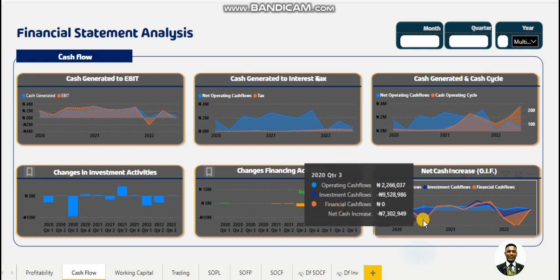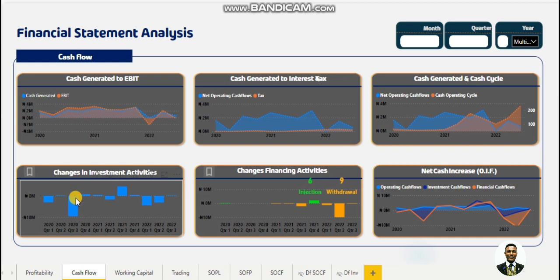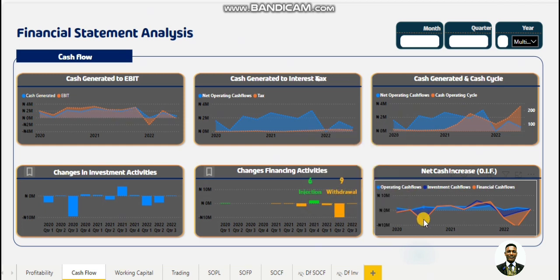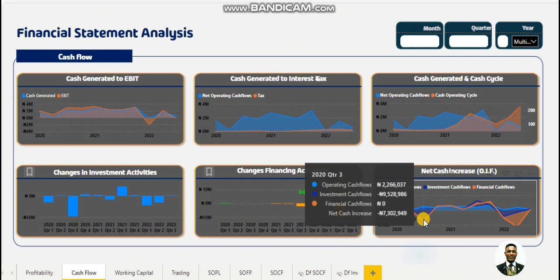Now in third quarter 2022, we saw a further decrease, largely resulting from investment activity. Remember, this large amount invested in that quarter is what resulted in this large decrease. They initially had a positive cash flow from operations, but then from investment activities, they wiped 9.5 million out, resulting in roughly 7.3 negative. That is, they spent what they generated in this period plus cash from other period.